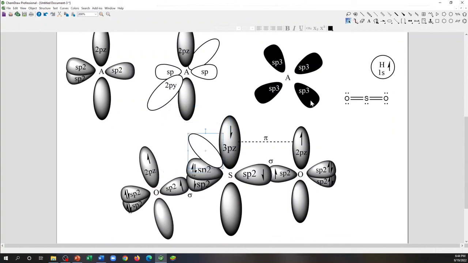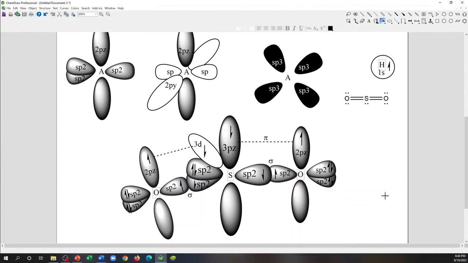So for the sake of simplicity, I'm just going to label this as a 3D orbital. The d orbitals come in different flavors, like you have 2pz, 3pz, z, x, and y for the p orbitals. You also have similar arrangements for the d orbitals, but I don't care. I just want you to tell me that you understand that the d orbital is what's going to have to make that pi bond right there, and that's how sulfur makes its second pi bond.